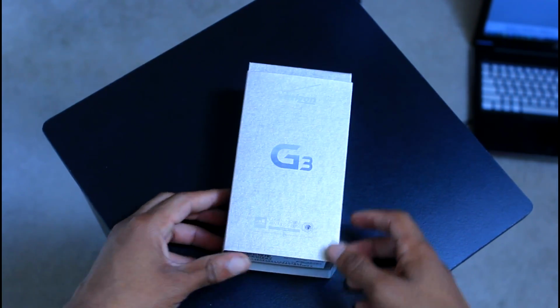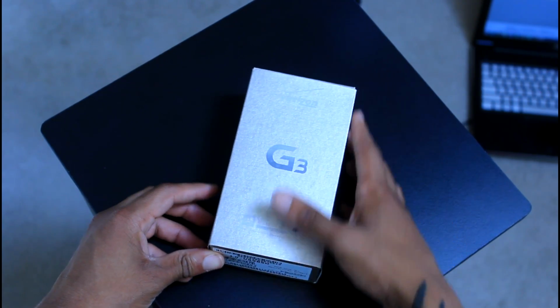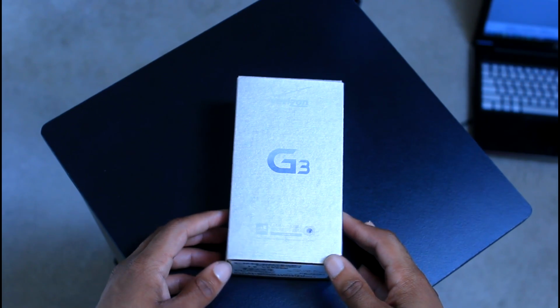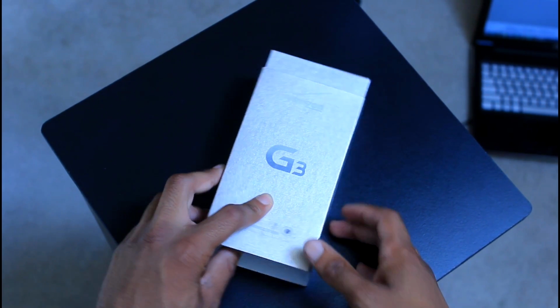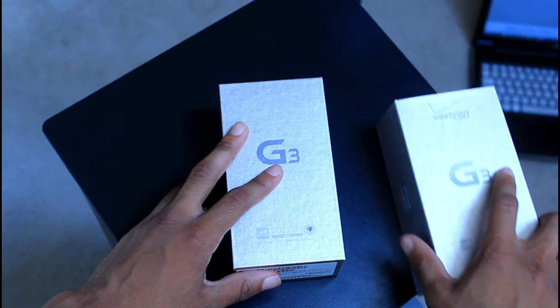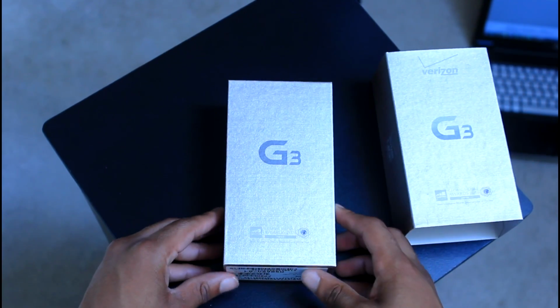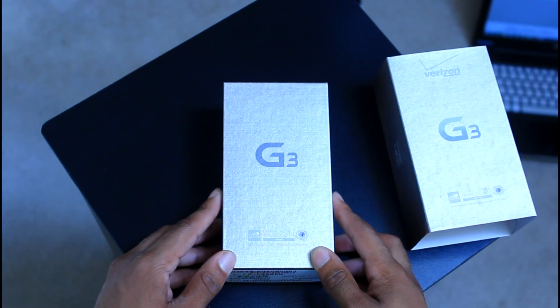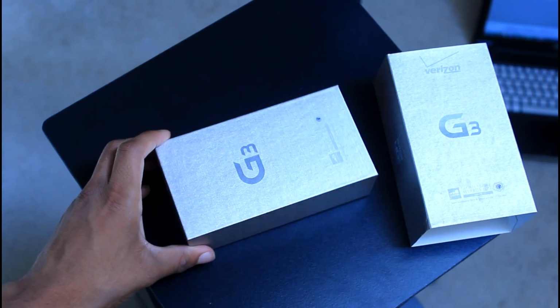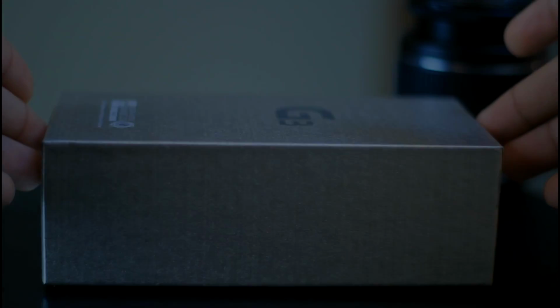You know you're getting a nice, good looking phone right off the bat, and you know it's going to be good for you as well. But anyways, let's get into the unboxing itself. So first off, we'll go ahead and slide this little flap off here, the slip that it has underneath it. It looks pretty similar to the actual box itself. And then we'll go ahead and take the top of the box off here for you guys.